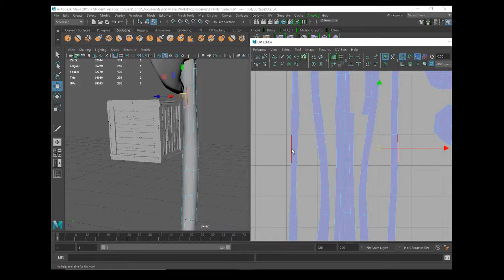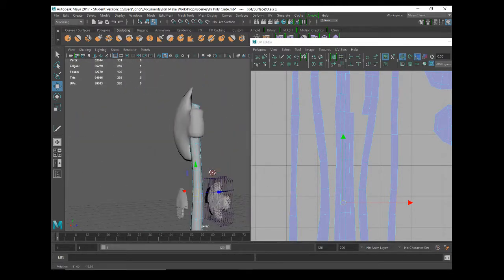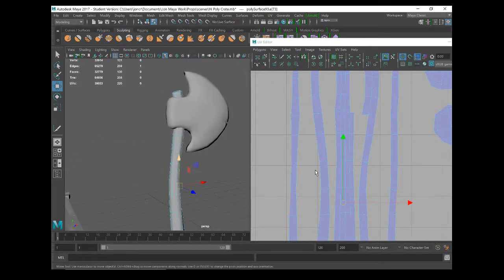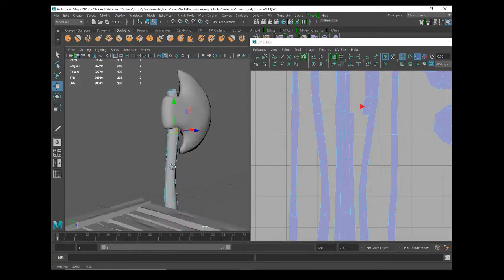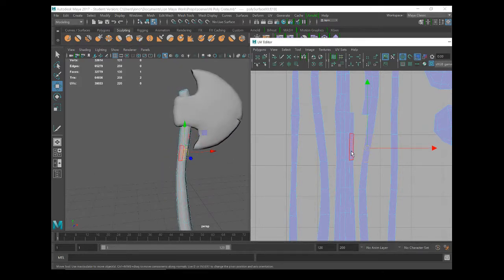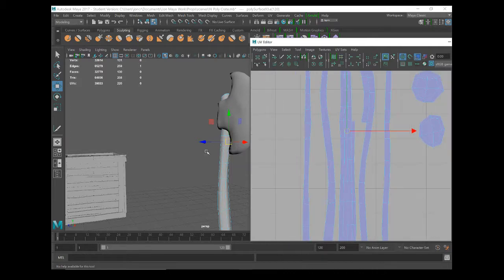Now we've got an edge here, so this edge loop that runs all the way down this line is going to be the seam, and I put it there because, as I said, we're going to be seeing the axe from this view, so we're not really going to see that seam. Okay, coming around to the other side then, these faces, so this edge, let's just do faces, easier. I'll come to the side, they're going to match up, yeah, and then they're going to come round, and then you can tell that this edge here, you can see how it's highlighted here and here. So it doesn't matter if they're not connected on my UV map, because that's where it will get sewn together and wrapped around when we reapply it to our model.